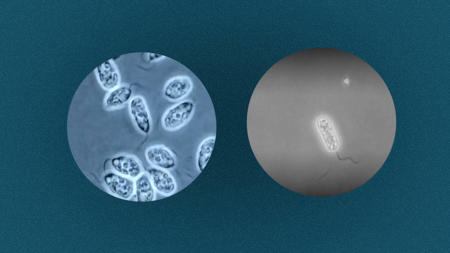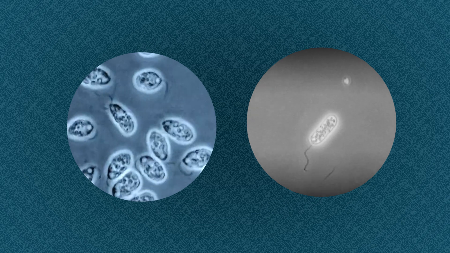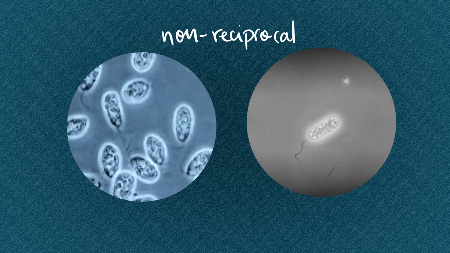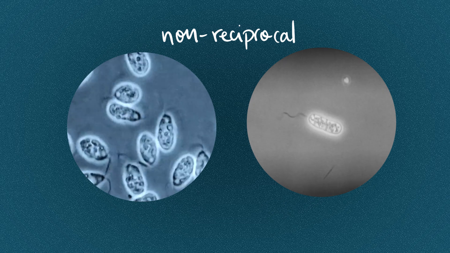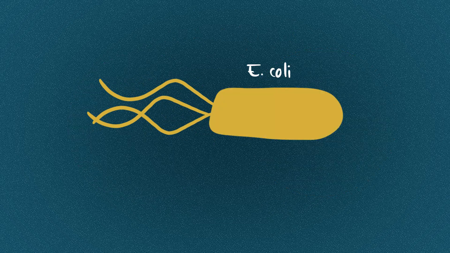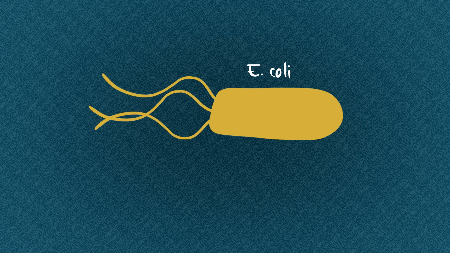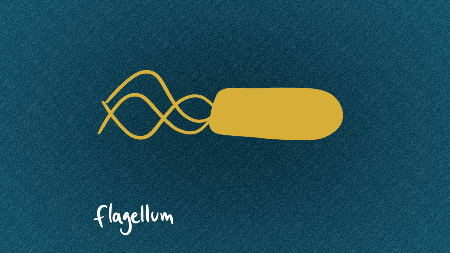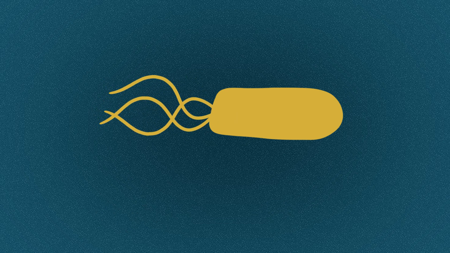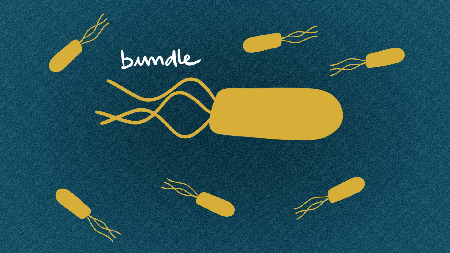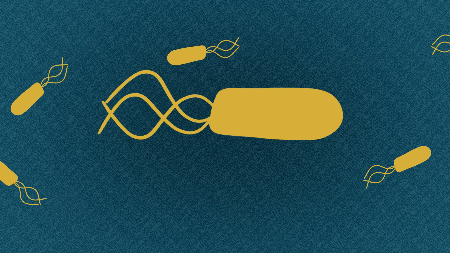But we know that tiny organisms are pretty good swimmers — how do they deal with this challenge? The trick is that microorganisms make non-reciprocal movements, patterns that do not simply reverse. Take E. coli as an example. This intestinal bacterium swims by coordinating the rotation of helical flagella, tail-like structures powered by motors. When the motors rotate in the same direction, the flagella form a helical bundle that drives E. coli through the fluid like a corkscrew.